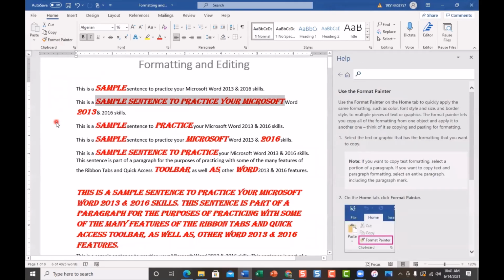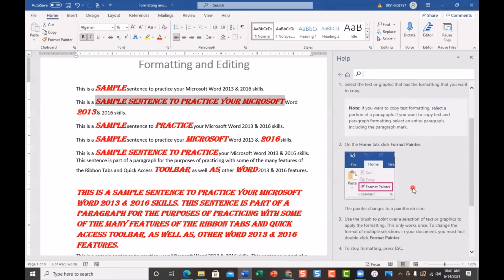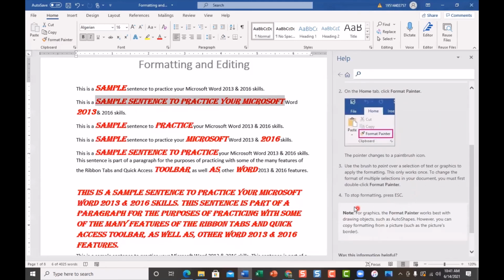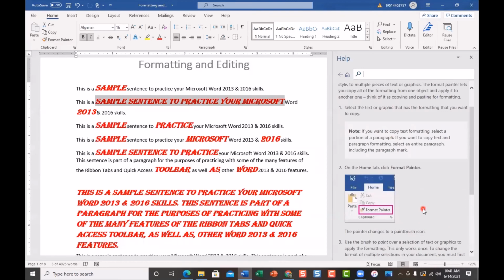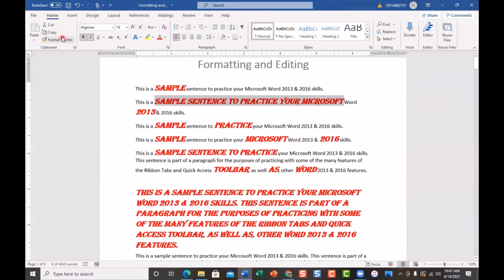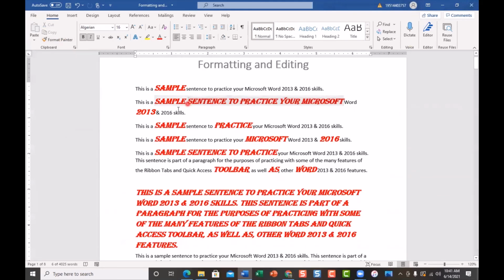So now we get this little window that opens up on the side, and we have more information, how to use the Format Painter. It's got little screenshots and little tips, step-by-step instructions on how to make it work. To stop formatting, press escape. Maybe that's where Mr. J learned about that trick. So anyway, all that information is there available to you. And again, you got to that just by hovering over this and then going down to tell me more. So that is how you use Format Painter.